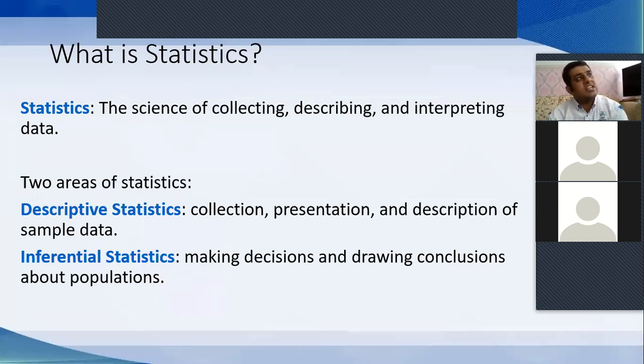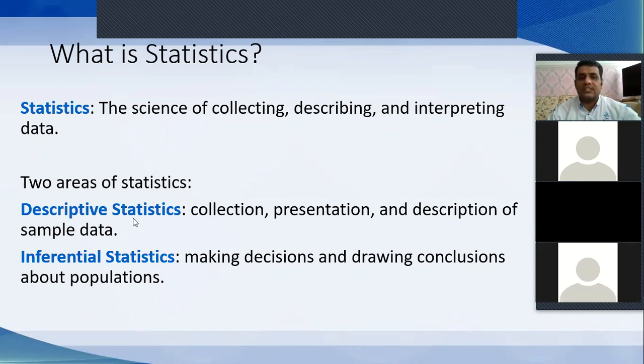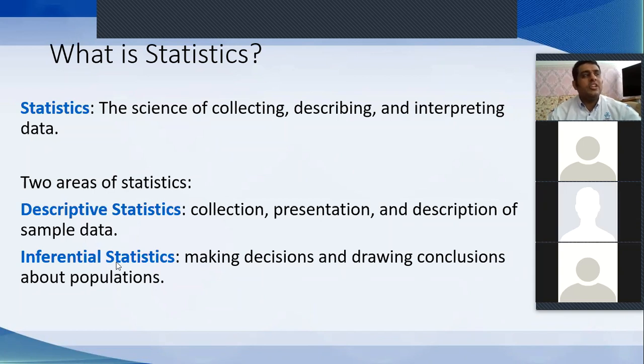When we consider description only, if we want to say how many students are there in pharmacy, overall we say that 360 students are there in the faculty of pharmacy in AIMS University. That is descriptive statistics. But when we go to inferential, then we need to tell how many are from final year, year 3, year 2, and year 1. And if we go further, we need to explain how many year 4 students have A grades, how many have a B grade, C grade, and so on. Then similarly for year 3, year 2, and year 1.